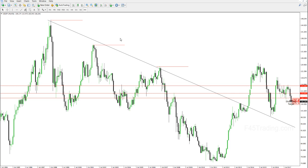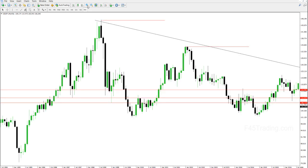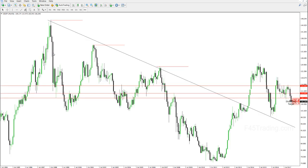Now, a lot of trend line traders who are trending off this trend line here were thinking, oh, price is going to drop down and continue lower, and it exploded out of here. Okay, and then it retested the back of this trend line and then exploded higher. So what that kind of leads me to believe is that we are starting to break out of this downward trend here.